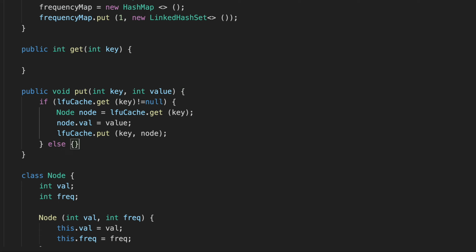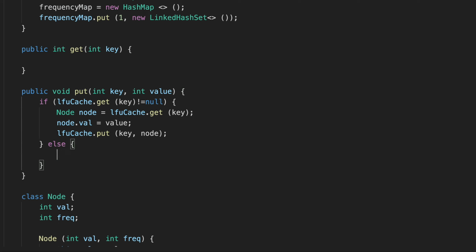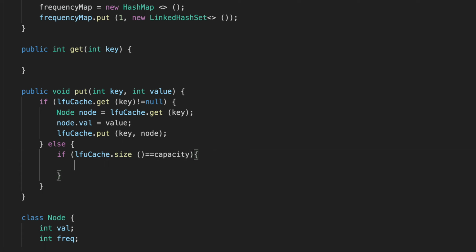Else, if we don't have it, the first thing we need to check is if our LFU cache size equals our capacity. In that case, we need to remove the least frequently used entry.